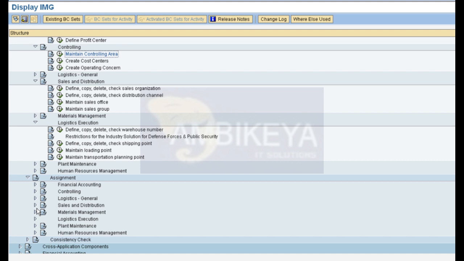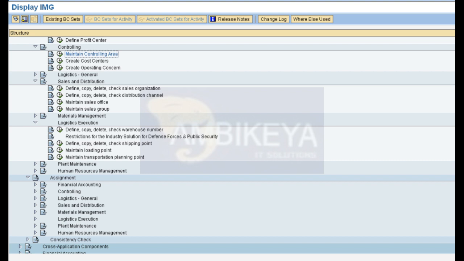See, we will define a plant and link the plant to the company code. After defining the plant, we will create many storage locations associated to that plant, and we will create a shipping point associated to that plant. And the materials produced in the plant should be sold, so that means the sales organization is also linked to the plant.